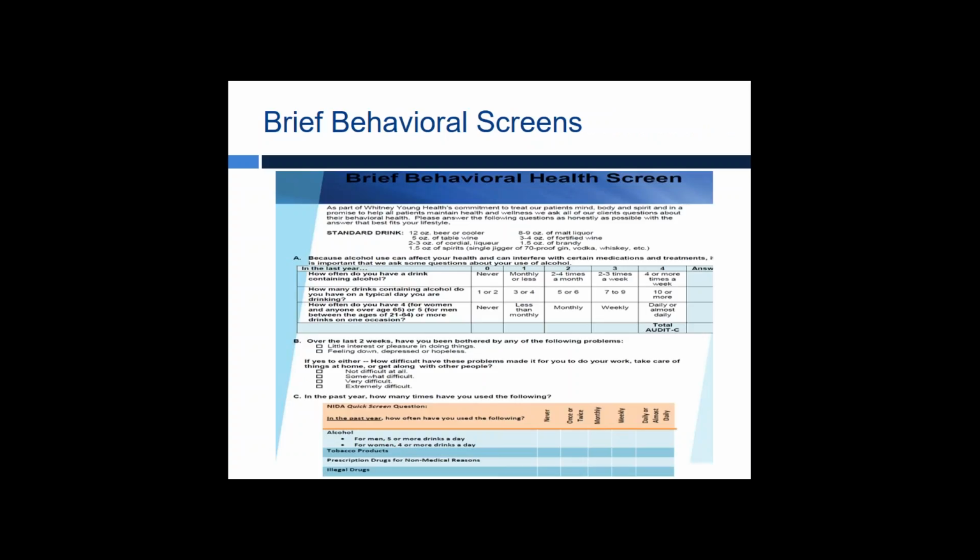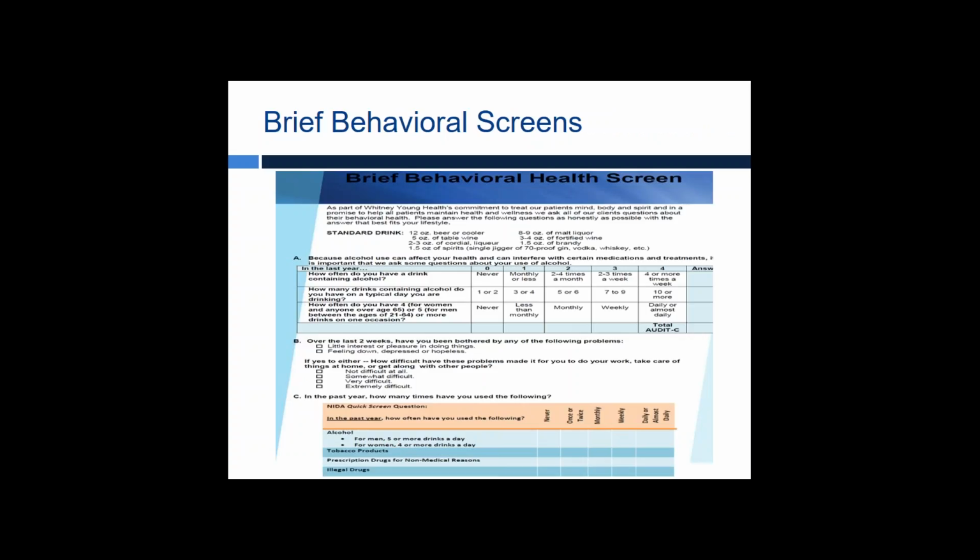One of the things I want to show you that you haven't seen, maybe you have seen these, but not in this particular way, is one of the things I'm asked to do often is to help people select brief screening tools that they can put together in a cohesive way to make a brief behavioral screen.